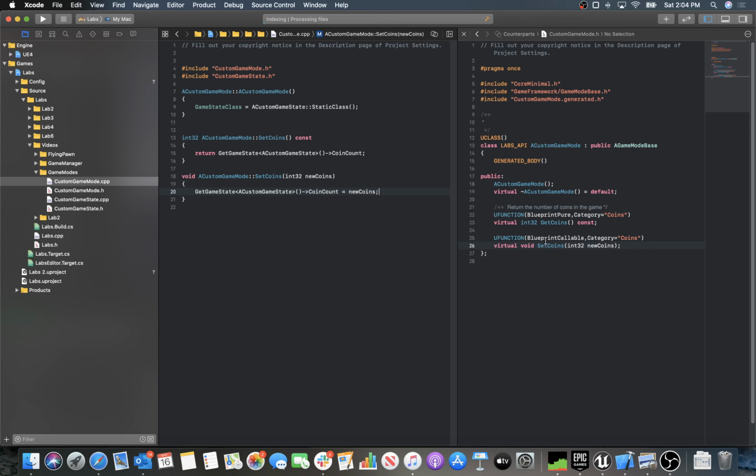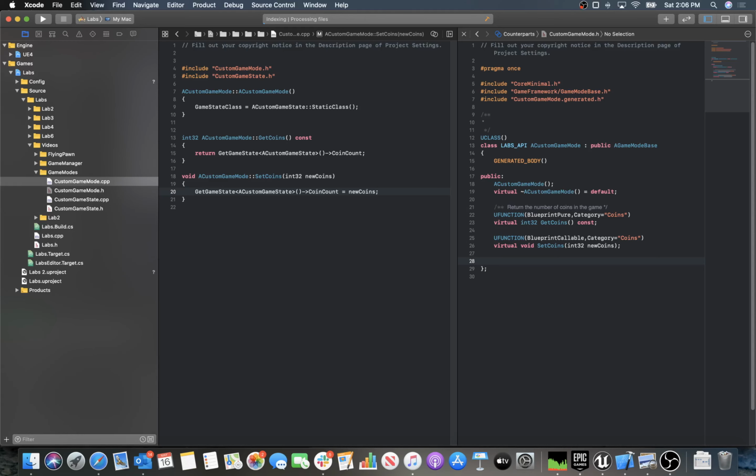If we look at BlueprintCallable, these are basically making calls into C++ that might have a side effect. And so SetCoins is going to do that because we're going to change the state of something. And as you can see here, we're actually changing the state of the underlying game state object. So that's mainly the difference between BlueprintPure and BlueprintCallable. Not much of a performance difference. These might be slightly faster, and like I said, they can be reordered. These will have to have an execute wire into them, and then you can carry that execute wire out of it.